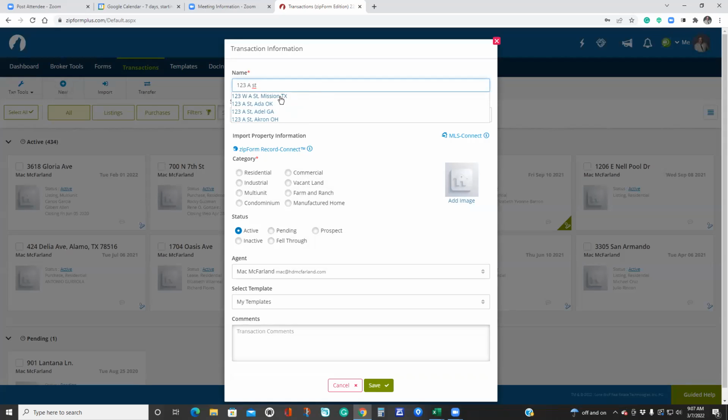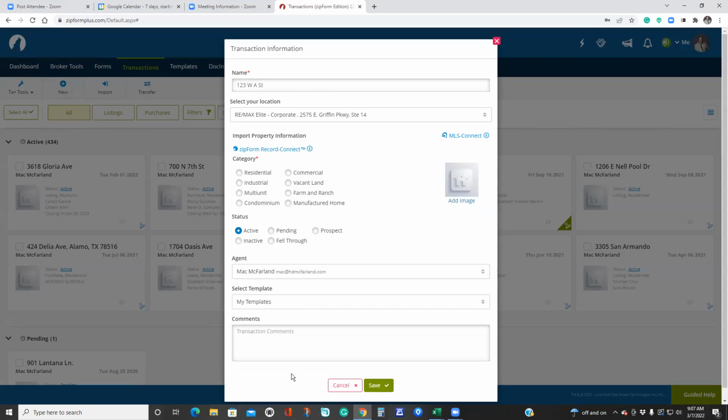And then, so normally also on the names, normally we will list the address if it's a listing or by name if it's a buyer. That's just been years of doing that. That's the way we've always separated the files out, but you can do whatever you want.